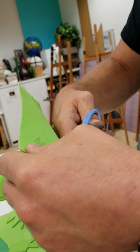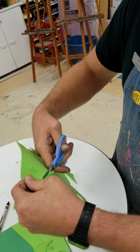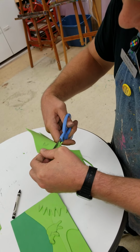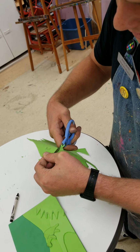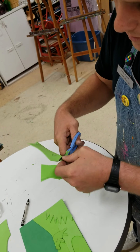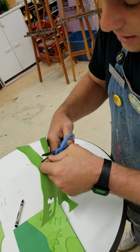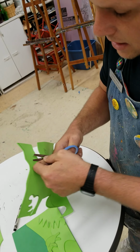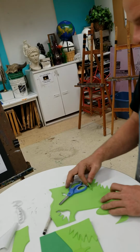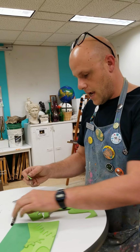Remember when we cut, I like to put my foam all the way in the back of my scissors, the mouth of my scissors. And when I get to a corner or a nook or a cranny, instead of moving my scissors around a lot, I'll kind of turn my foam when I get to this tail. Turn my foam around just like that and try to follow that line. And you know what? If that's not the bunny I want to keep, look at all this foam. I can continue to cut out bunnies until I get the right bunny I need.